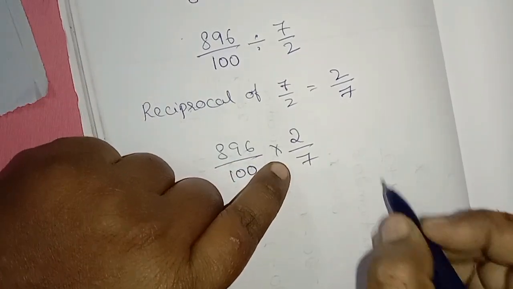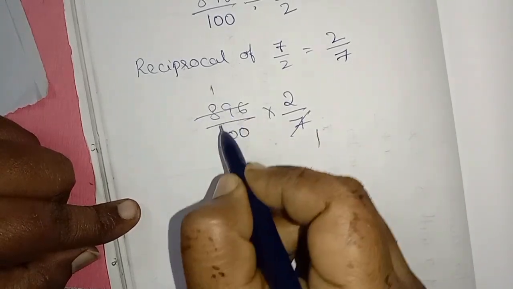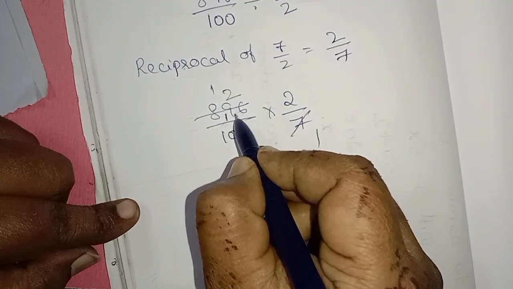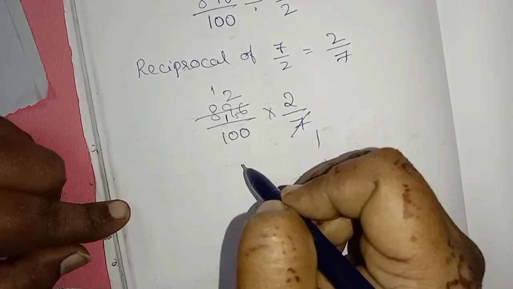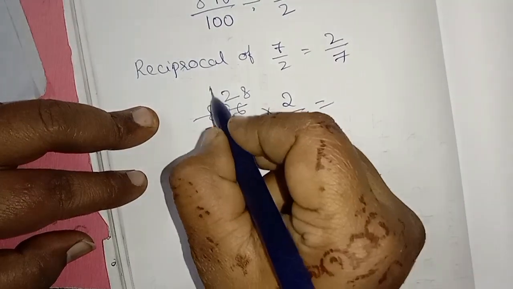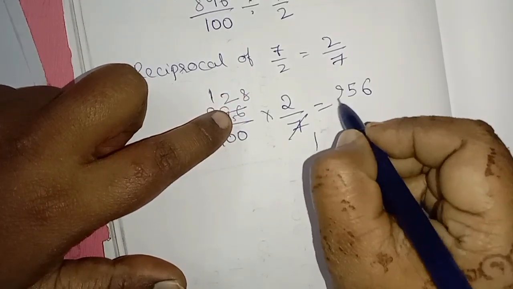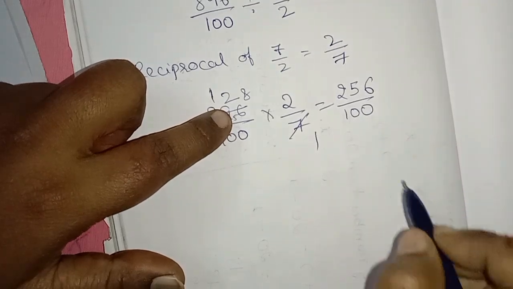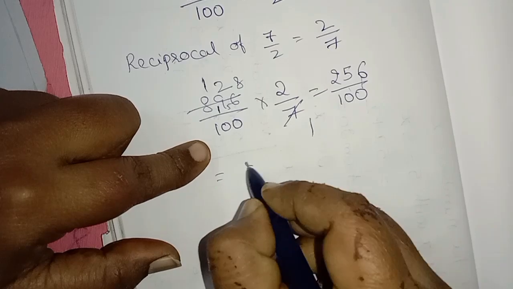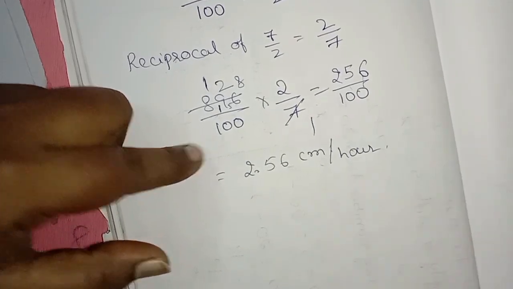This will become multiplication now. Right. Any cancellation? 7 ones are 7, 1 remainder. 7 twos are 14, 19 minus 14, 5 will be remainder. 7 eights are 56. That's 128 into 2. 2 eights are 16. 2 twos are 4 plus 1, 5. 2 ones are 2 by 100. Okay. So again convert into decimal form. 2 digits. So it is 2.56 centimeters per hour. Clear?